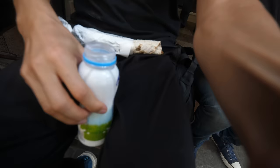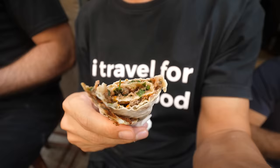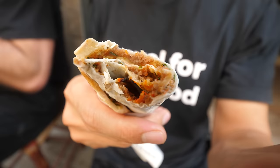Okay, then the next one, this one should be the one with the pomegranate, I think. I'm not even totally sure if this one is the pomegranate or not. What really stands out to me is that freshly cut parsley on there. It's so vibrant. It's so green to contrast that meat, to contrast that bread. But the bread is the highlight though. That bread is perfect. Okay, this one is back to the pomegranate one.